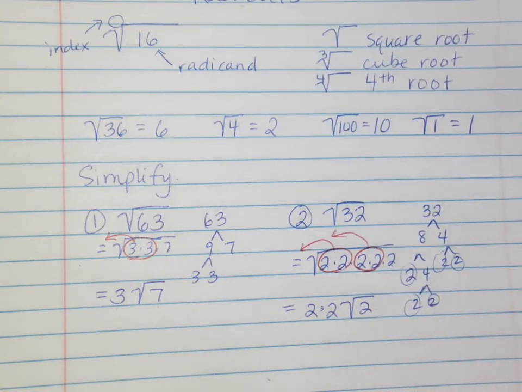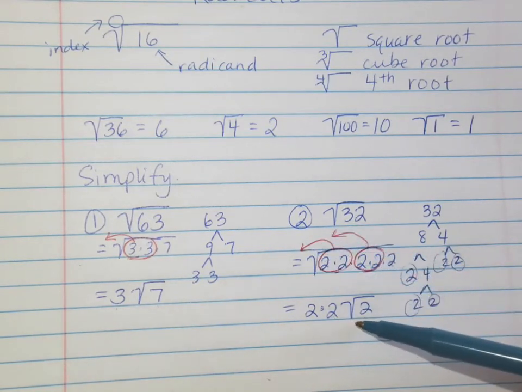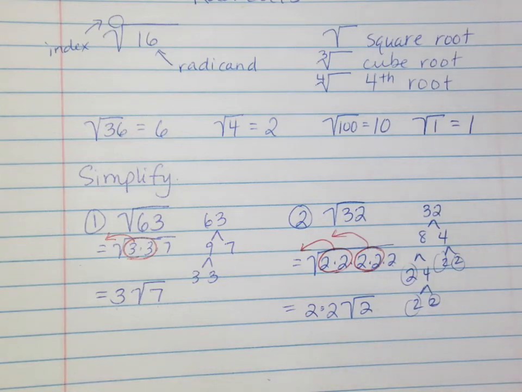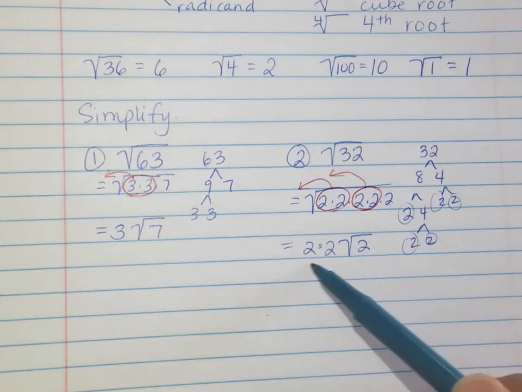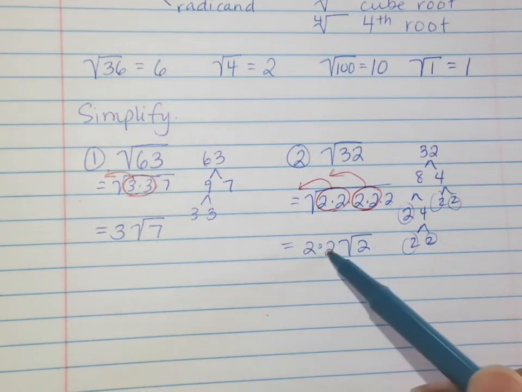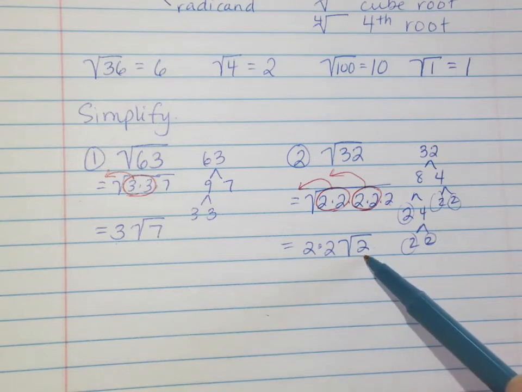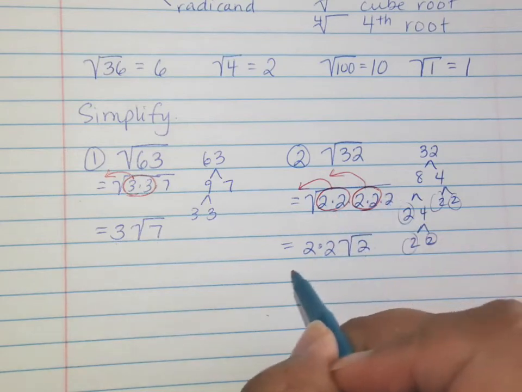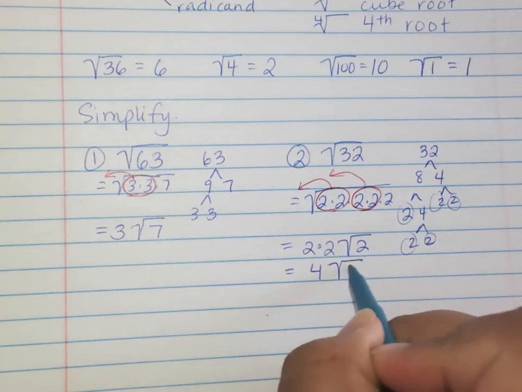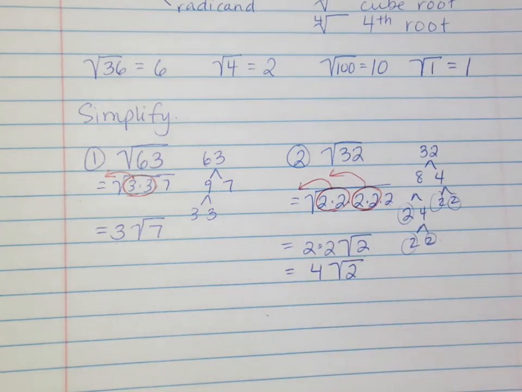So when you look at this, you want to think maybe they're looking for a pair so they could come out of the radical. And that's the whole point, that the numbers want to come out of the radical. And they can't do it by themselves. They need another partner. So multiply the outside. And if you had numbers left over inside, you would multiply the inside. So 2 times 2 would be 4. So this is 4 square roots of 2.